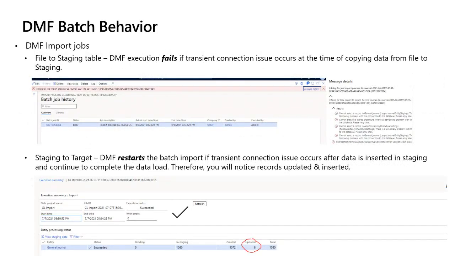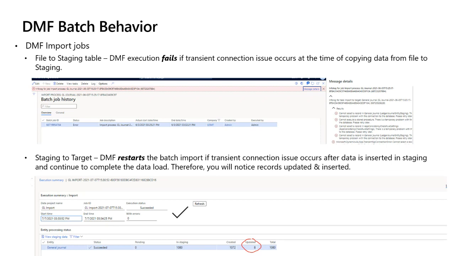We have a little different behavior in the DMF batch when any transient failure happens. For example, if you are importing journals from a file and you submit that into a batch, there are two steps: one is populating the staging from the file, and then from the staging to the target. If there is any SQL transient failure while the data is moving from the file to the staging, your DMF batch job is going to end with an error.